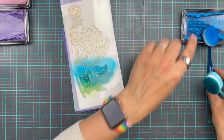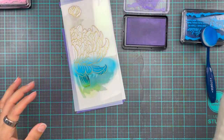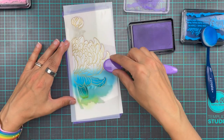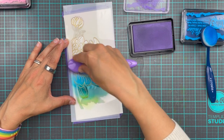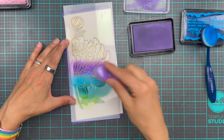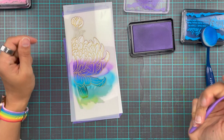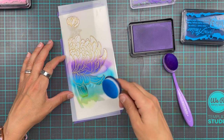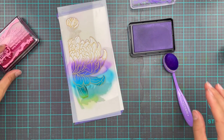And then we are going to keep the blue out just a little bit, because we're going to grab our My Jam purple and tap, tap, tap. And we're going to go right over the soft edge here, and kapow, look at that color, isn't that gorgeous? So good. Now, I don't think it actually needs any. Those two blended together like butter.